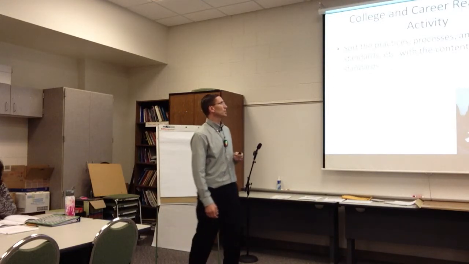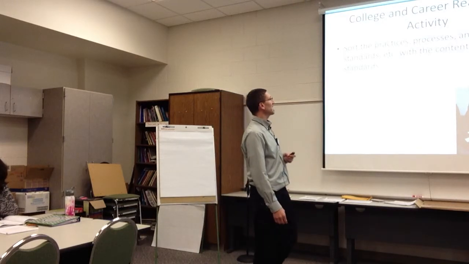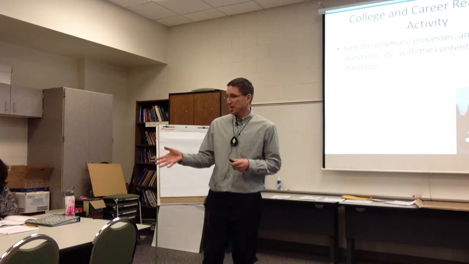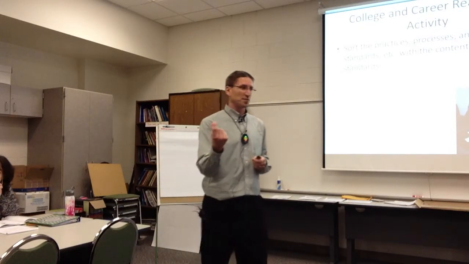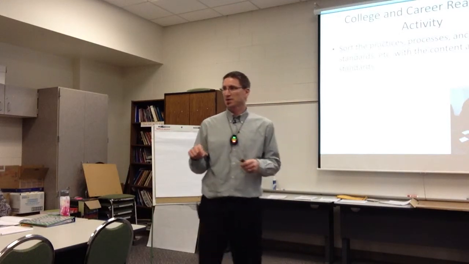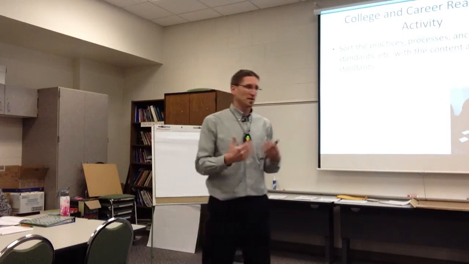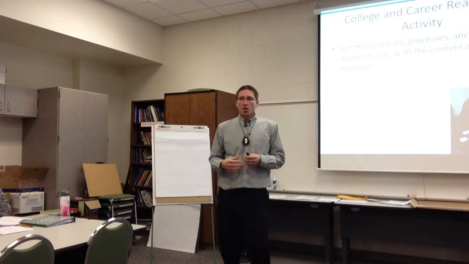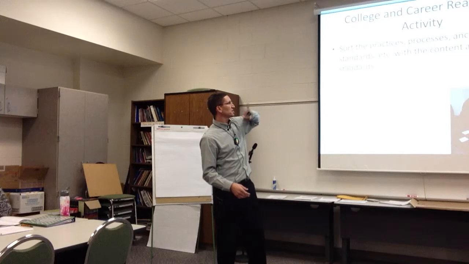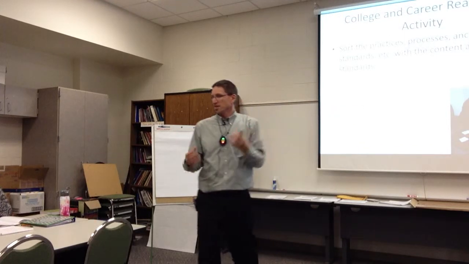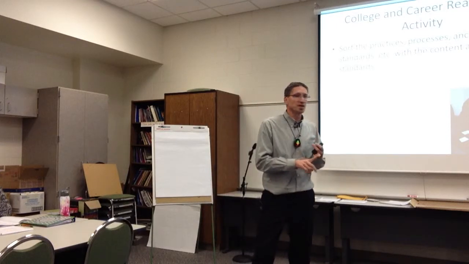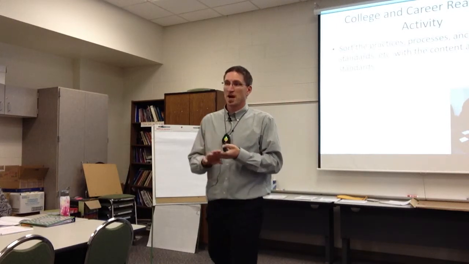So the first thing I want to start with is this college and career readiness activity. What I've put at your tables are little small packets of rectangle cards. I think I have at least 2 packets per table, so you kind of have to maybe break up in threes or however that's going to work. What you have there are processes, anchor standards, practices, things that are from all 4 content areas: science, social studies, English language arts, and math.